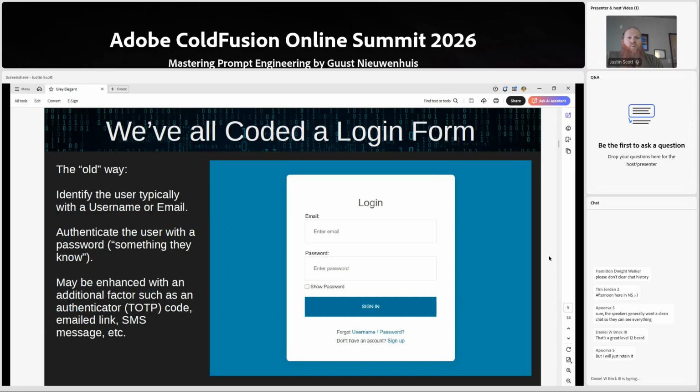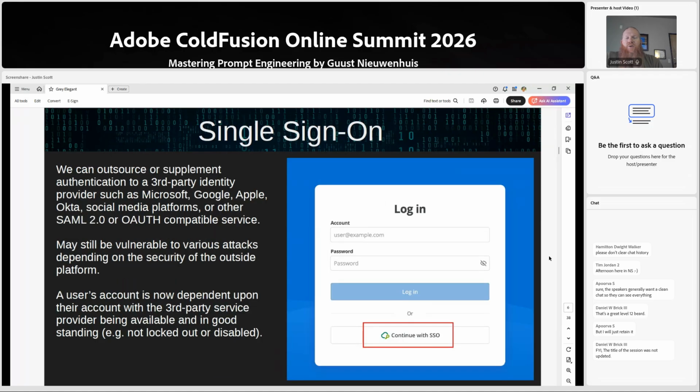All of this has worked well for many years, but unfortunately there are a number of problems that come with this authentication methodology. One of which is having to deal with storage of passwords and proper hashing and management of those passwords, which can be complicated. And they're also very phishable. We all get SMS spam messages with links to login forms that look accurate, and we're plugging credentials into places where they don't belong.